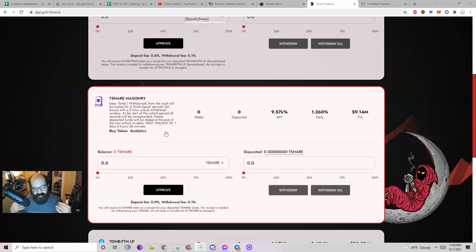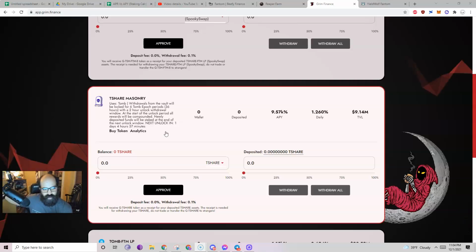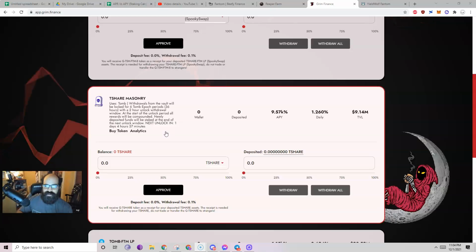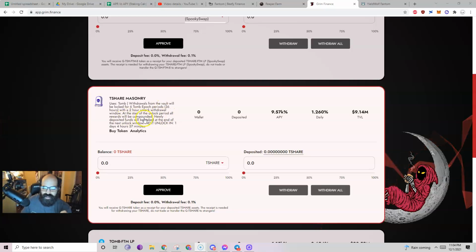So you can sort of pontificate or think about this for a while. Maybe you have a whole day to think about this, or you can look at this and see when the next unlock window is. So let's say the next unlock window is tomorrow plus 4 hours. Then there's a 2-hour period, which is the unlock window. Your funds will be staked at the end of that and then start accruing rewards. Now, interestingly, it says at the start of the unlock period, all rewards will be compounded, which is surprising because it means you're compounding once every 36 hours.